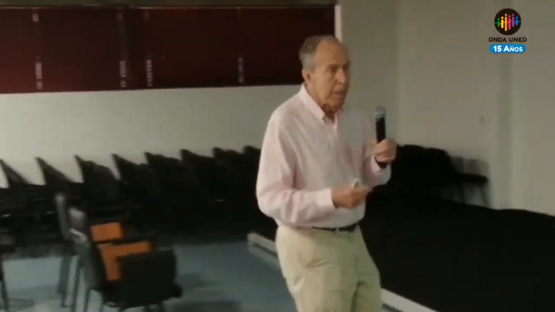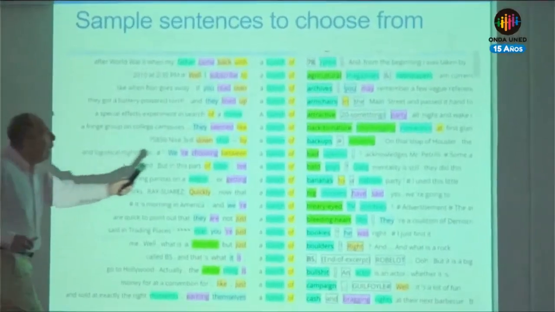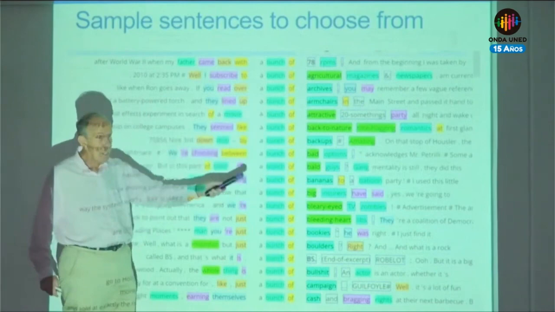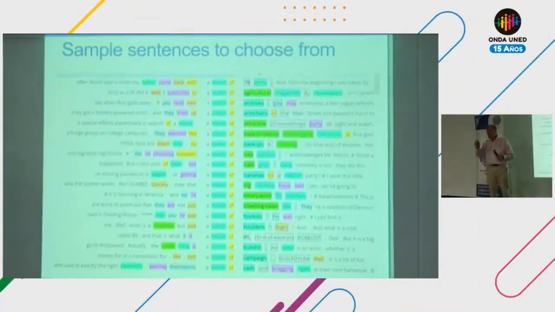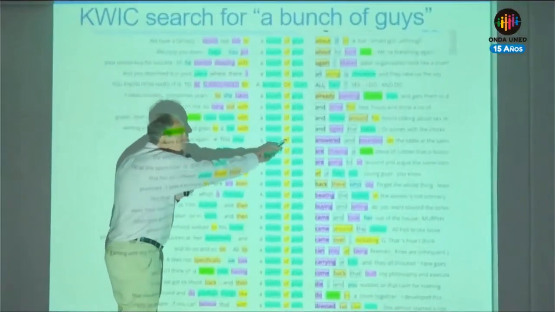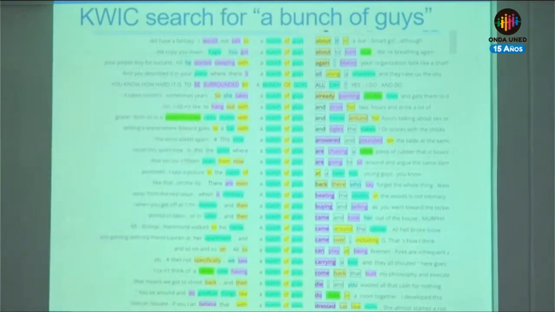So let me show it. Do you see, back up just a bit. Here for the quick search, I typed in "a bunch of," right? And this gave me all of these examples. And there's hundreds, because there are 30,000 hits. So you've got 30,000 examples, okay? Each time you do a search, you'll get a different group. But now advance the slide. And here for the quick search, I've got "a bunch of guys." So I just picked a bunch of guys.